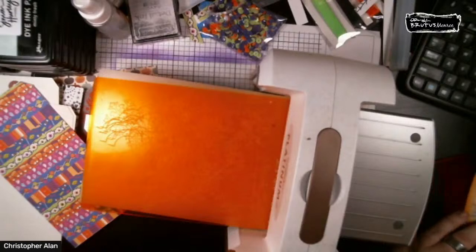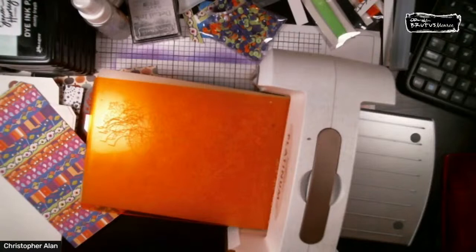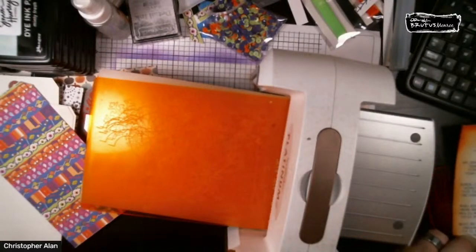I'm going to try to cut this from the other side now. Running into some issues here. Oh, yes. Oh, Rue McClanahan, that's fantastic. Yeah, sorry everyone. I didn't realize it was going to be this thick.